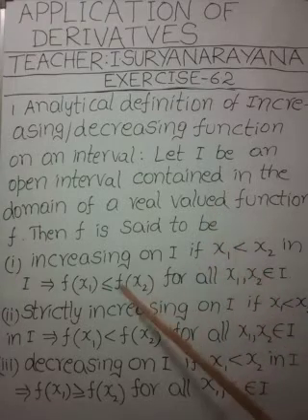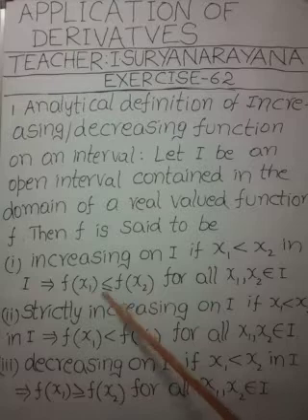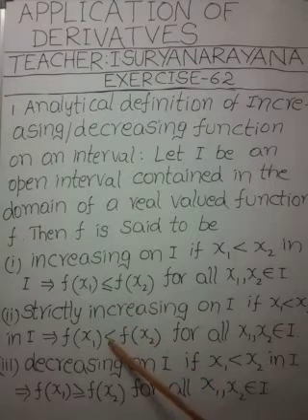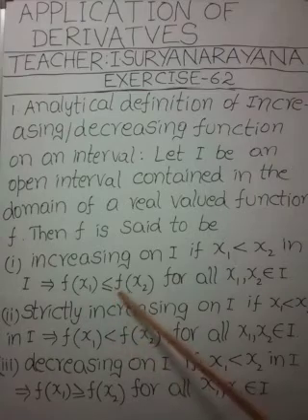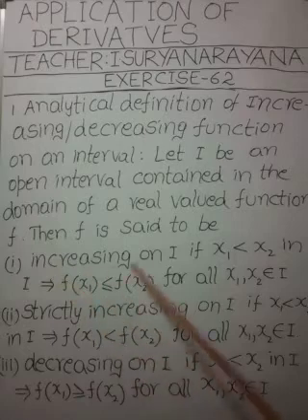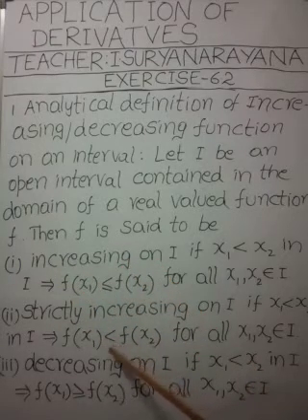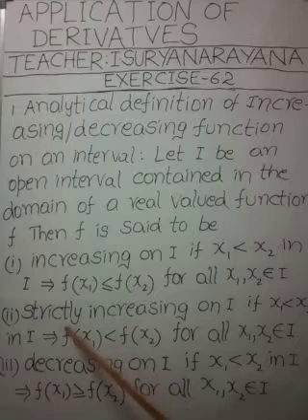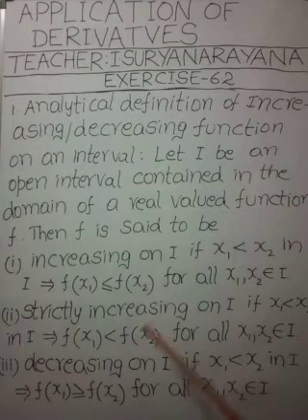See the difference between first point and second point. Here less than or equal to is given, here the less than sign only is given. Understood the difference? You observed this difference, my dear children. Here we say that f is an increasing function, whereas in this case f is said to be strictly increasing function on the interval I. Okay, my dear children? Right.